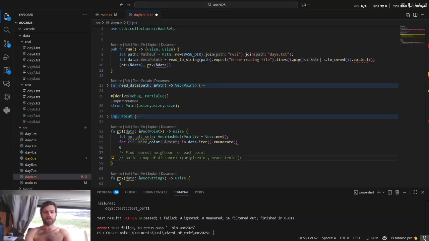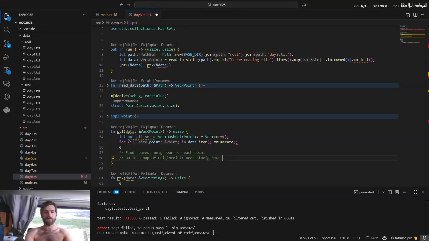And actually, these are symmetrical, right? So what I want is a three-way map, because I want a map that has origin point, nearest point, and distance that's indexable. I think the reality is I want a map of origin, like distance is, you know, trivial to calculate. Origin point, nearest neighbor.